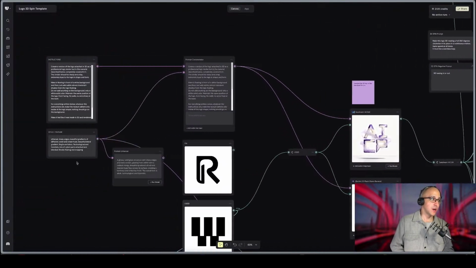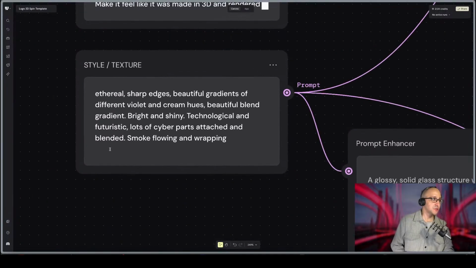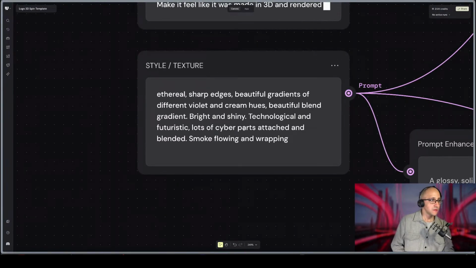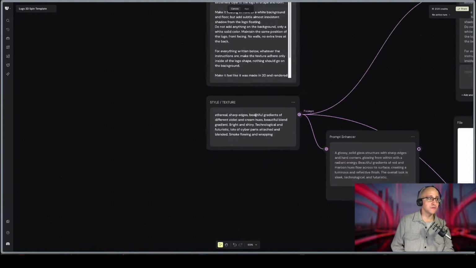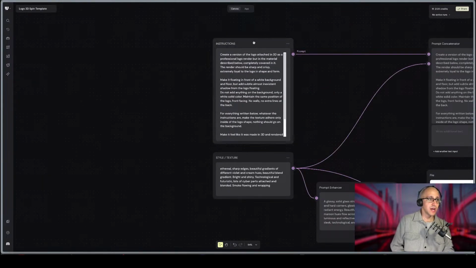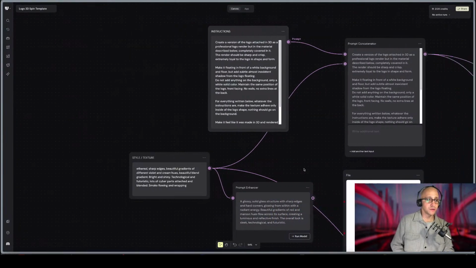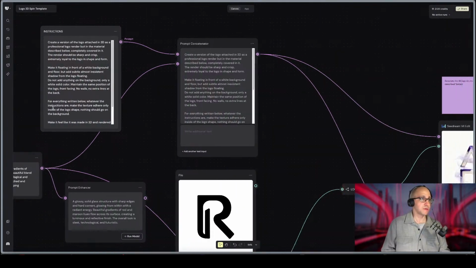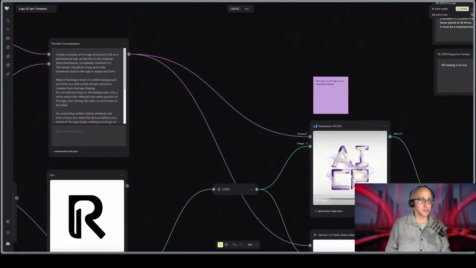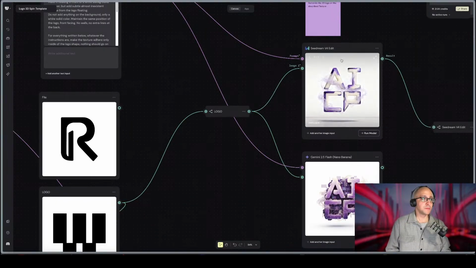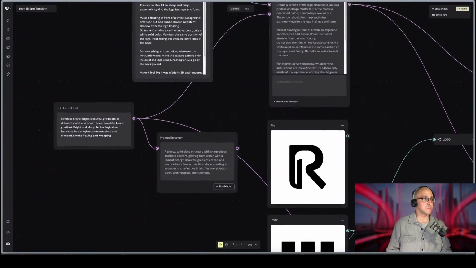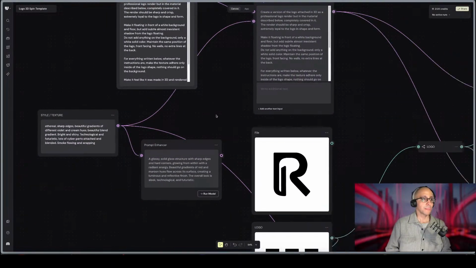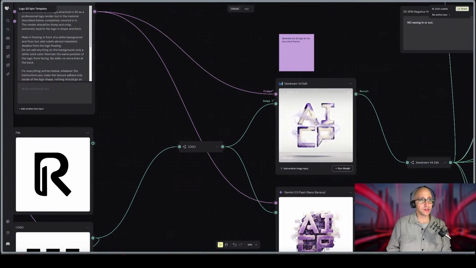You can write the style texture, which I did here, ethereal, sharp, beautiful gradients, blah, blah, blah. Here you have a few other prompts that guide the model to generate this 3D version. I'm not going to go into details, but essentially it's just telling it to create something like this. You connect the image, connect the text, the prompt all together here, and it's going to generate the image.